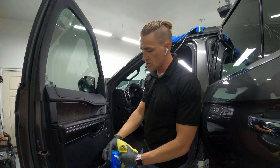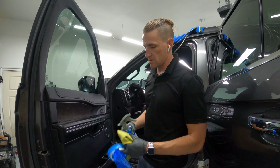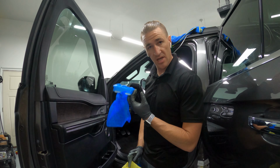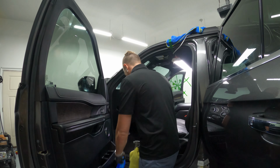To clean the windows using Chemical Guys Streak Free, microfiber towel to wipe off, and one of the customer's puke bags. Gonna treat the floor mats with GoPro Hero.